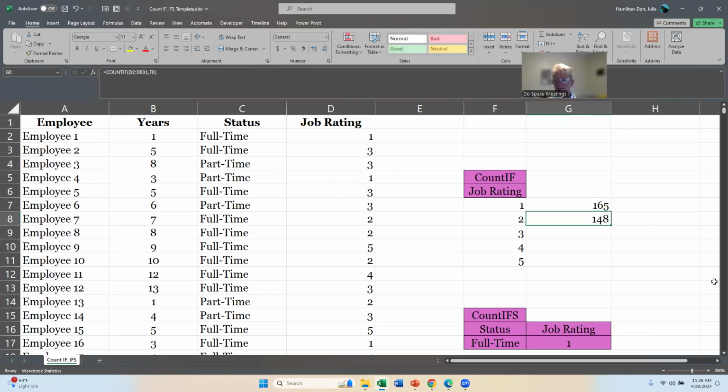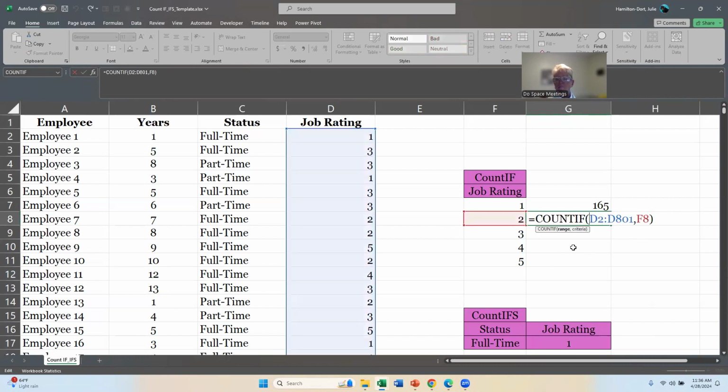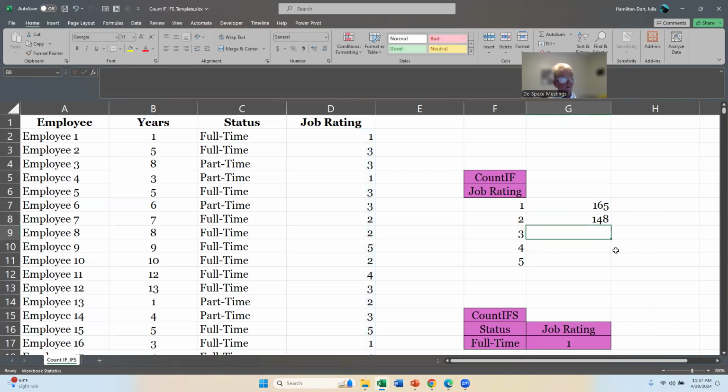There we go, just drag that down there. Nothing hurt. So here's my formula. Equal COUNTIF, D2 through D801, that's the range I'm looking at, and how many twos are there? So it tells us there are 148.